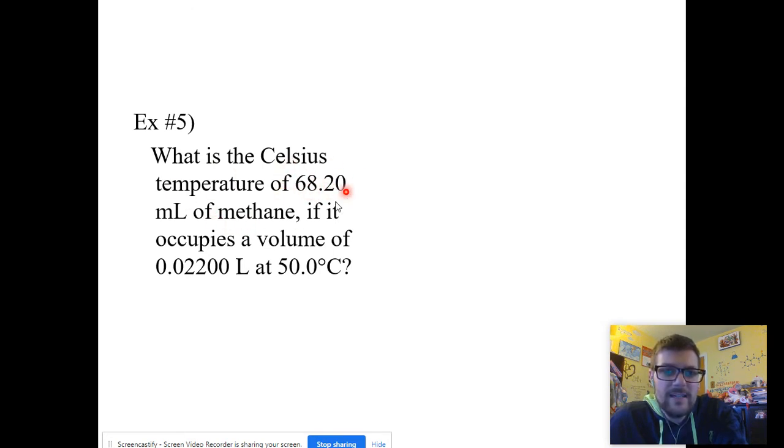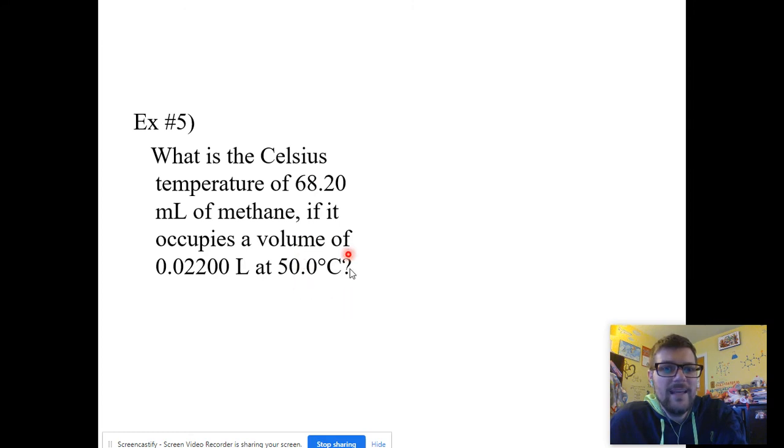We've got 68 milliliters here, but then you've got a volume of 0.022 liters, which, 1, 2, 3, would be 22 mils. So these two volumes aren't as different as they seem. But I always like to think big picture: this 22 mils is less volume than 68 mils, right? So whatever has happened, we've made it expand to take up more space. So we must have heated it.